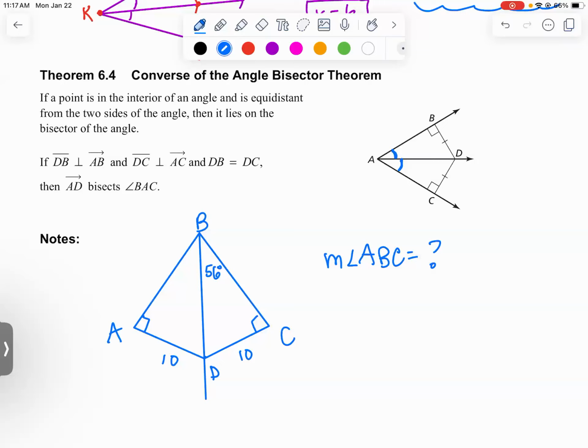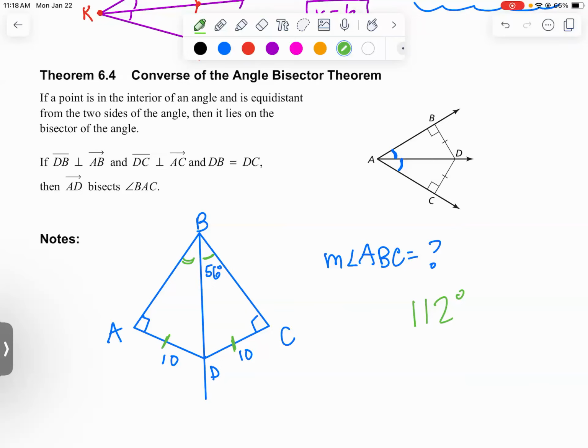Okay, so in this picture, what do we know about the measure of angle ABC? It's 112. Nora, how did Alexa get 112? Okay, we know that since these two are congruent with the marking of, okay, we're equidistant from our sides, we know that these two angles are the same. So if this is 56, this is 56, we got 112.